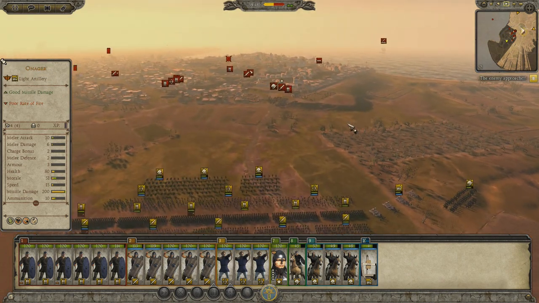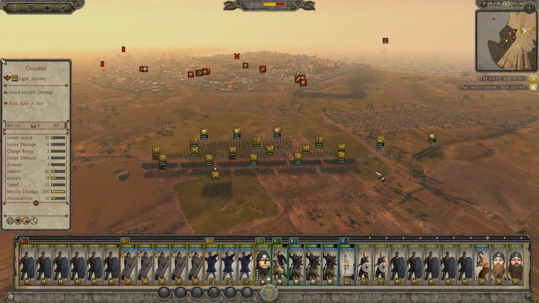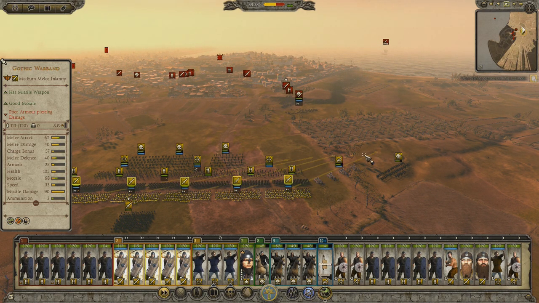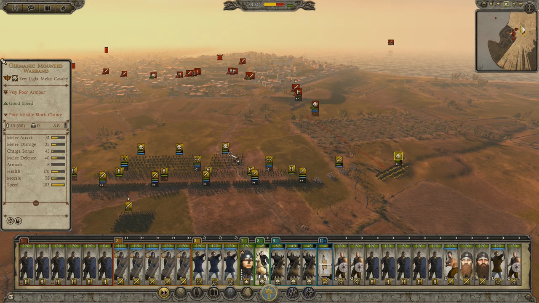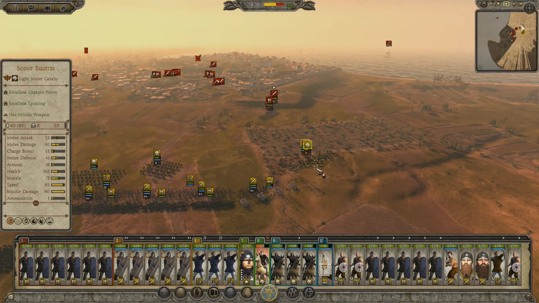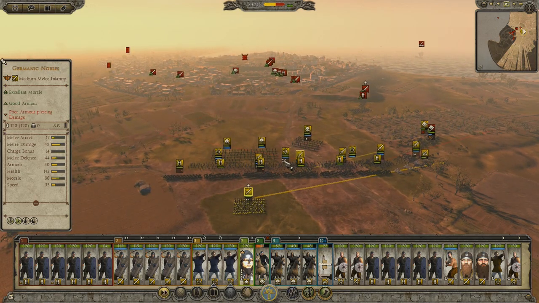The enemy draws near. They're gonna come out to charge us. Friendly banners. Our reinforcements arrive. Sweet. Oh, should have stayed. Not one of them gets out alive.